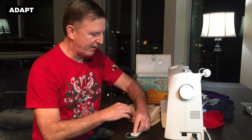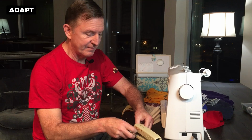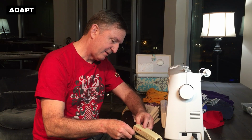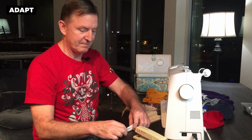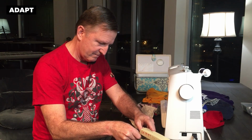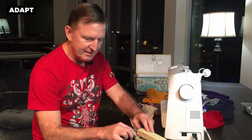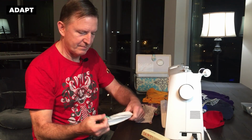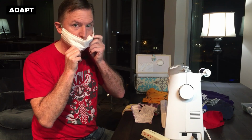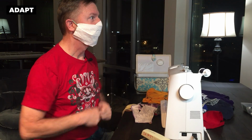This one came from a video I watched where you just staple in a rubber band here at the end. Something like this. Just staple it. If you're going to do this, this won't be a very durable type of mask, but as you'll see, it gets the job done. Now, this was a small piece of paper. I don't particularly like it, but it gets the job done.